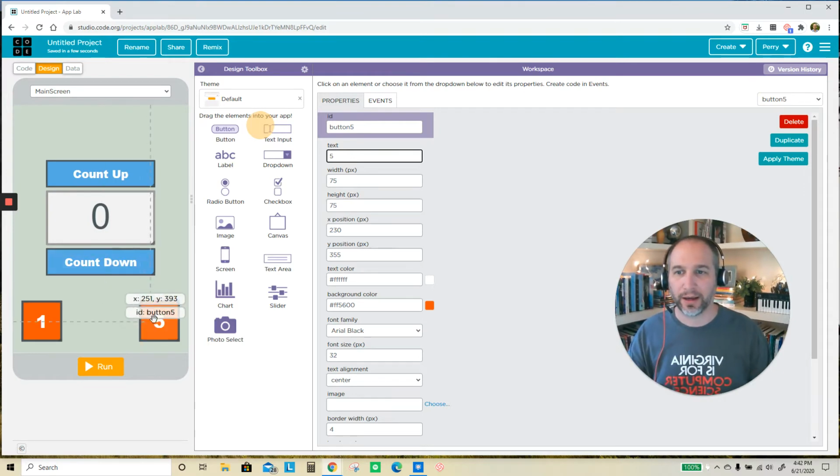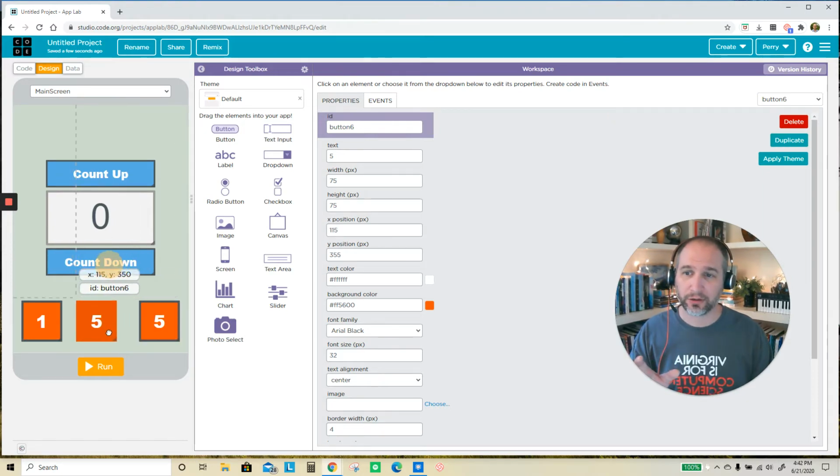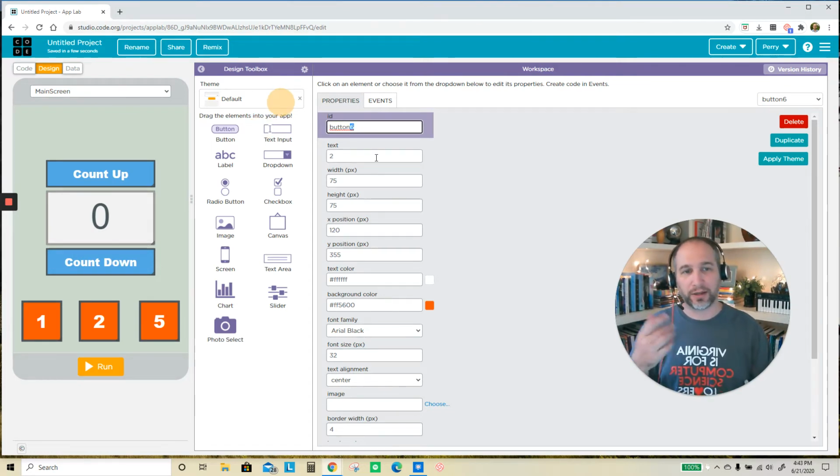All right, and then I'm going to duplicate it one more time because I need to count by twos. And like I said, if you wanted to, you could make this so that you have counting by ones, counting by twos, threes, fours, fives, all the way up to 10, even higher if you wanted to. Go at it. This is fun to create things specifically for what you need it to be. So you could tailor this to fit whatever project you wanted to.